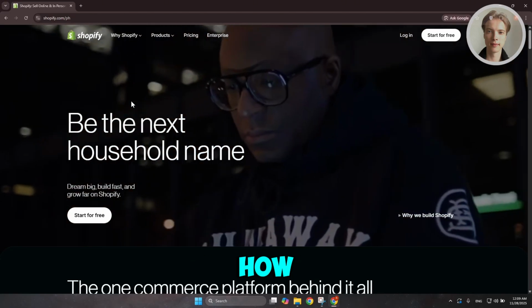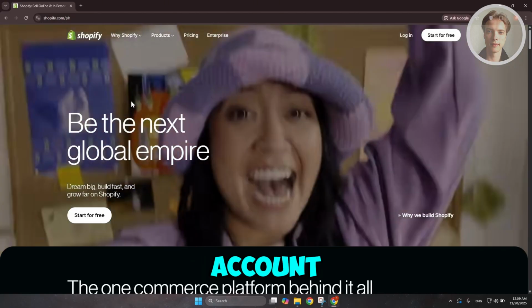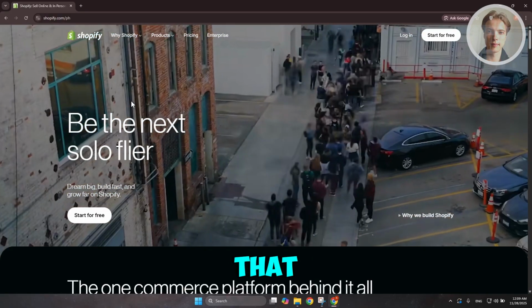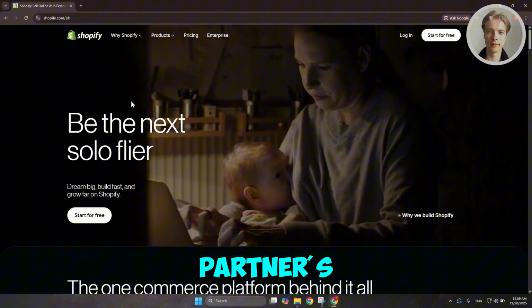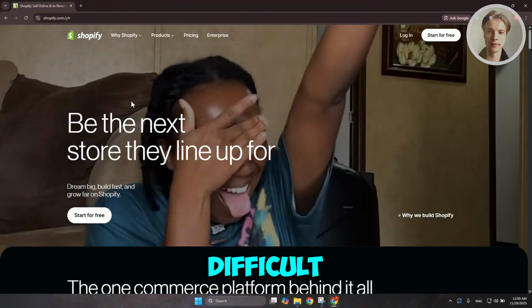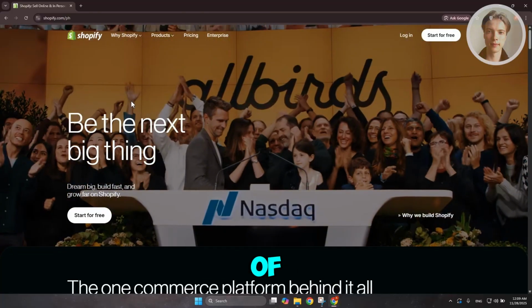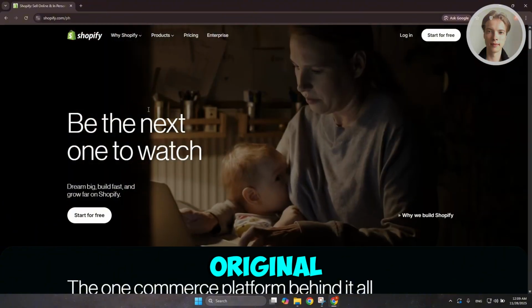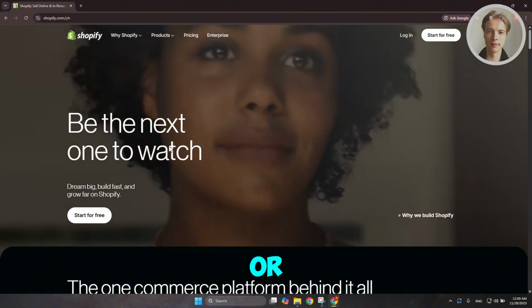So you might be wondering how to exactly create a Shopify Partners account. Well, this one is quite easy. Now, we all know that there are perks if you do create a partners account for Shopify. But creating one can be kind of difficult, especially with a lot of phishing websites out there. So, how do you know what's the original or the legit website or link for it?